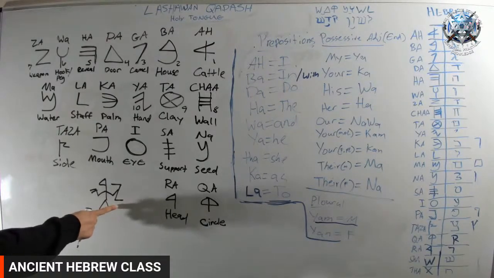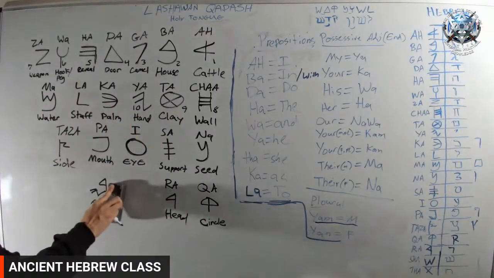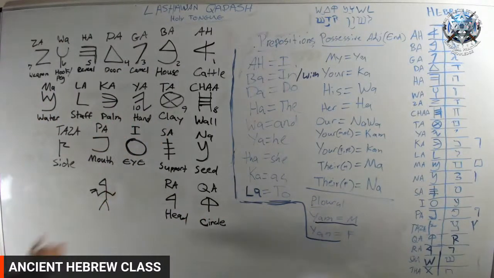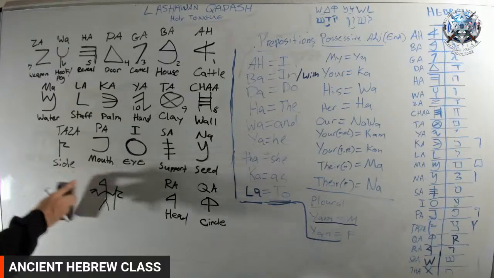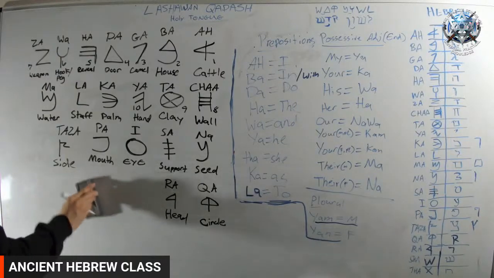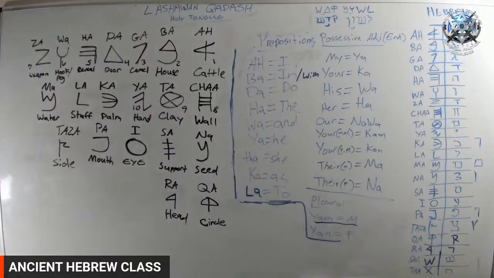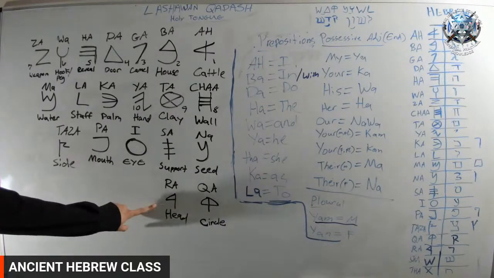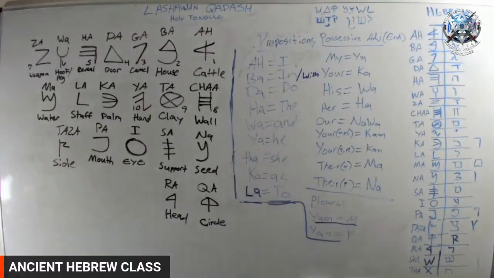You know what I mean? You know what I'm saying? Or if you were to change the tool that he had and you would draw like this, what is he now? It's like a support warrior, support, yeah. Like an ambassador. Yeah. But even very basic and simple pictorials is what you see in the ancient Hebrew. Ra means head. And so you see that in people's names because why? Because they're in a position of leadership.